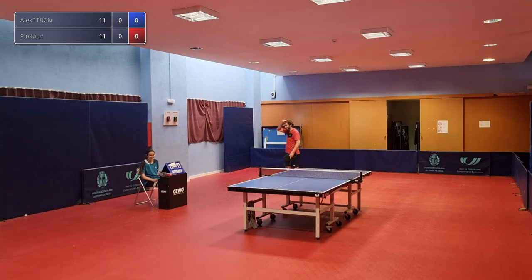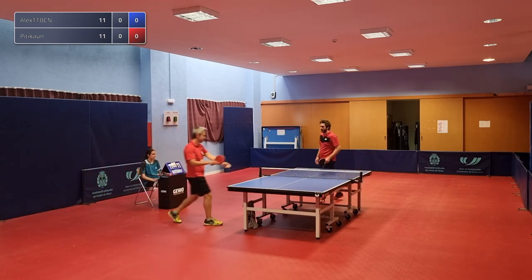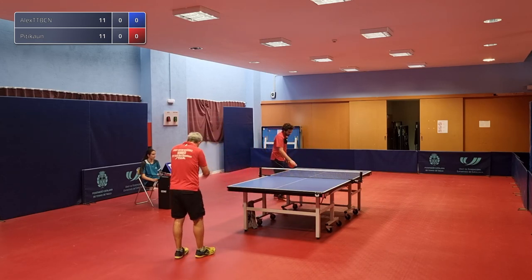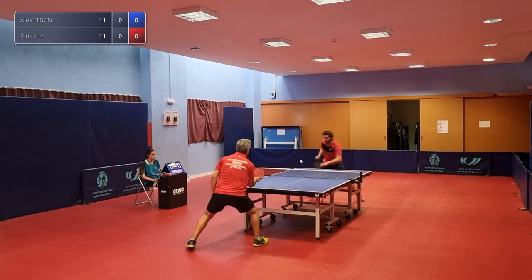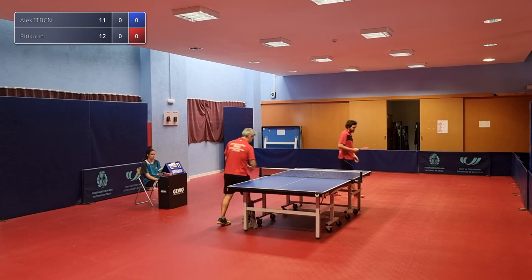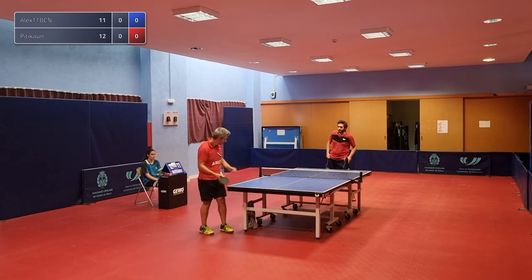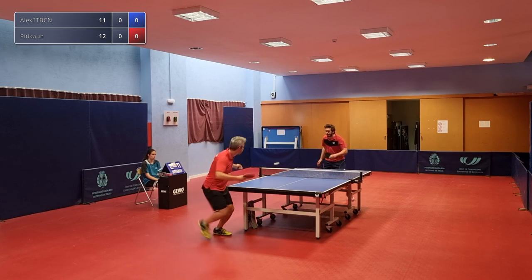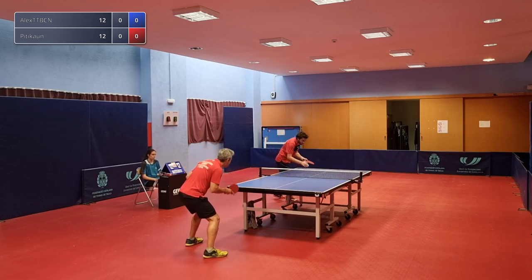Wow, that counter — crucial, to save the game. He anticipated where the ball would land and just went for it. It worked out, and now he's serving tied up at 11. A very good return by Pitta Khan brought Alex closer and Alex didn't expect it — he was already a bit too late, caught in the wrong position, ended up just scooping it high. They're tied up again, 12 apiece.